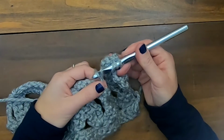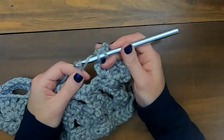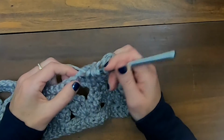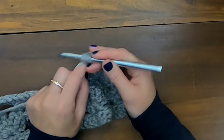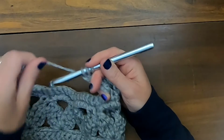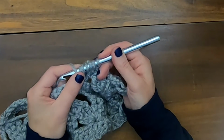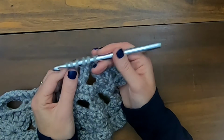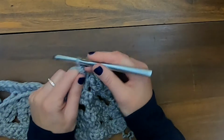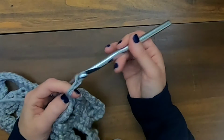Okay, so we're going to just make another leaf. My yarn's kind of splitting here. There we go. 1, 2, 3. 1, 2, 3. So I've got 3 loops on the hook. 1, 2, and 3. So now I've got 4 loops on the hook. I can go ahead and pull through all 4 and chain 5. 1, 2, 3, 4, 5.